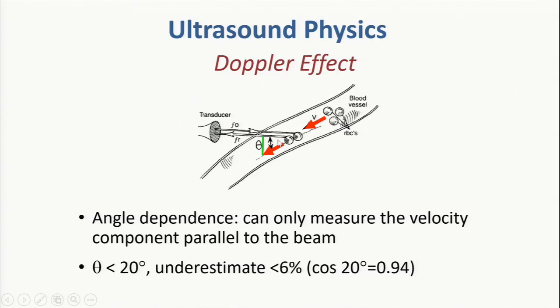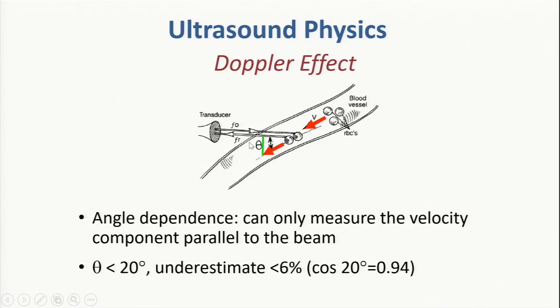Here's blood flow in a blood vessel, and here's the velocity component. If I'm perfectly aligned with the direction of that velocity, I'll measure its velocity accurately coming toward me. But if the transducer is angled in respect to the direction of the blood flow, you will underestimate its velocity going along there. You'll measure a lower value, and how much you underestimate it will depend on the angle here. So you can only measure the velocity component that's parallel to the transducer beam. And so if this is its full velocity and you're off angle here, you'll underestimate its true velocity.